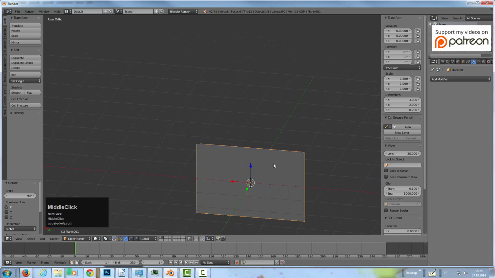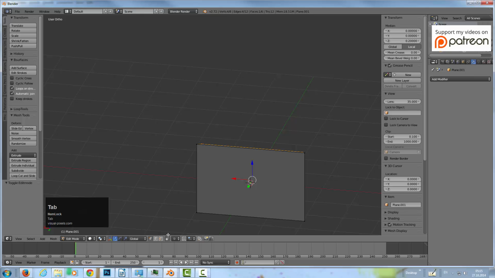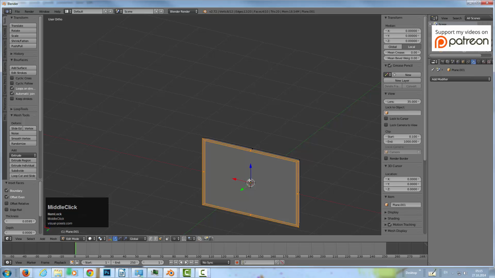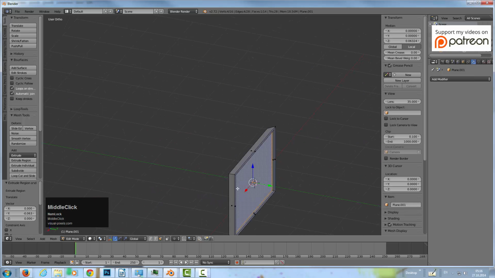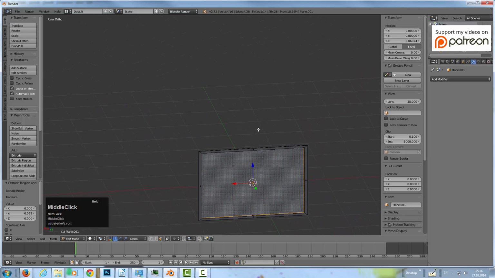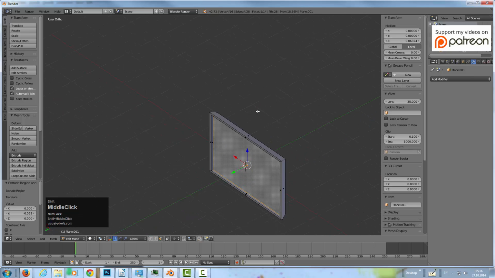and then in face select mode I'm going to select this face here, make an inset, something like that, so that we have a little bit of a frame. Clicking on this front here, I extrude it, bring it a little bit inwards, so that the light begins to go out here and not directly on the edge of the plane, or of this softbox here.